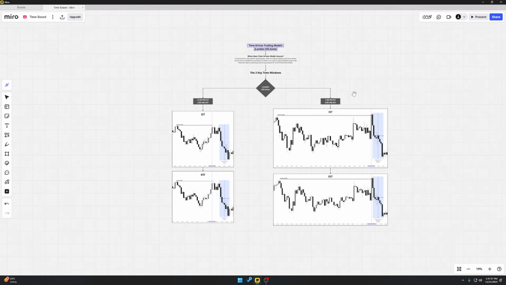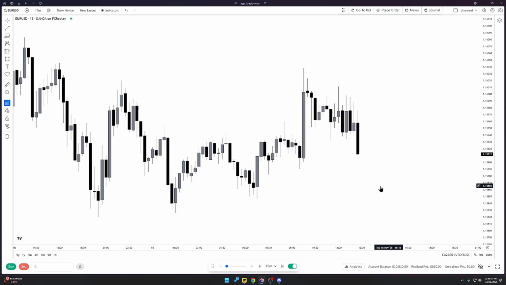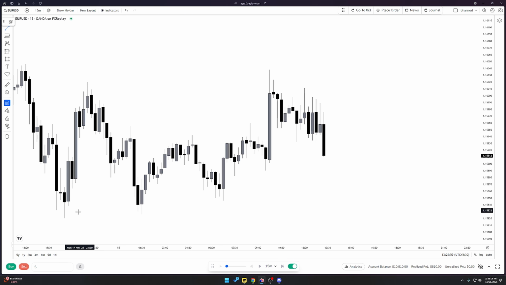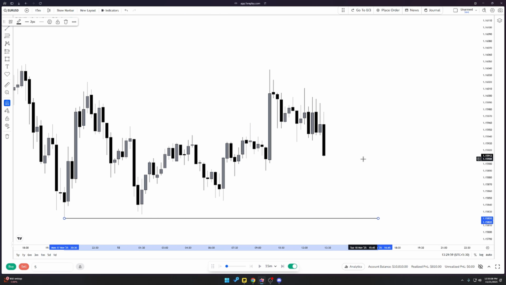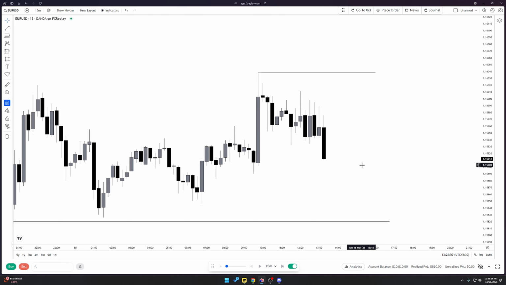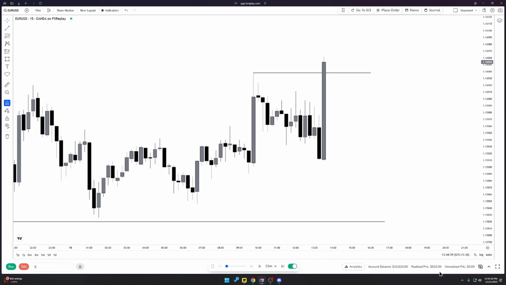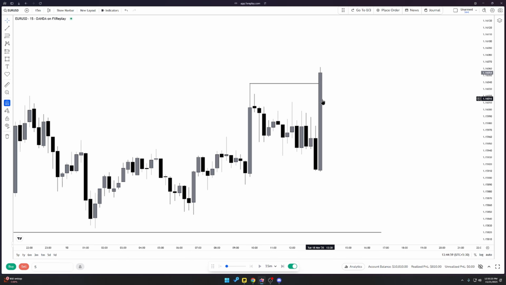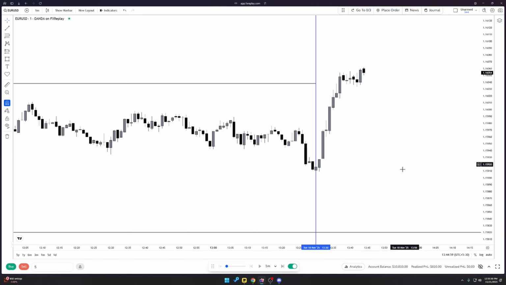Now let's hop onto the charts and look at some real examples to see exactly how this actually works. So coming to the charts, you can see we have this 15-minute swing low and swing high. We will wait until the market takes either one of these liquidity levels. You can see the market swept our buy-side liquidity right at 1:30 p.m. Indian Standard Time, which is 3 a.m. Eastern Standard Time. Now we drop down to the 1-minute time frame and look for entries.